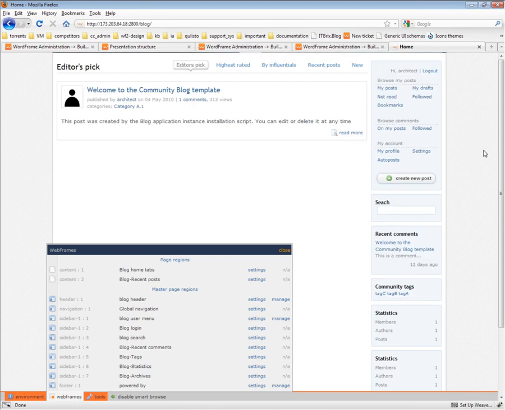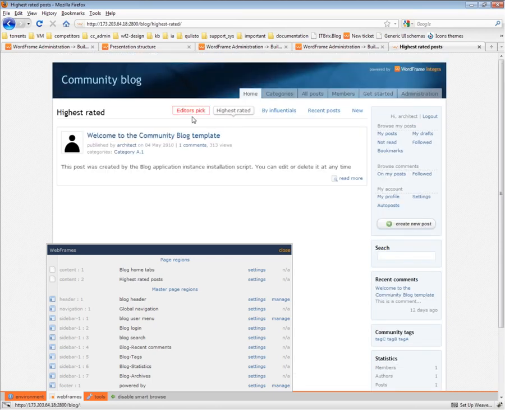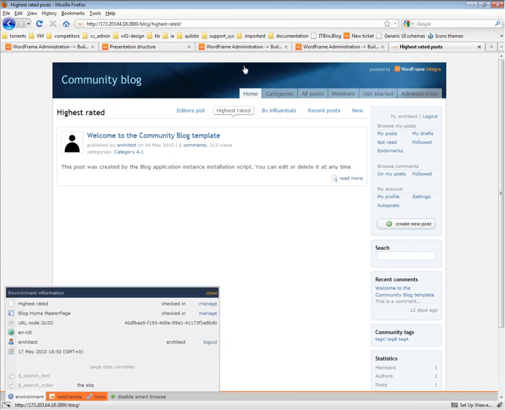So if I browse on another page here, actually the web frames are changing now and the pages are changing. You can tell by the changes in the URL. So these are different pages, but the content in the master pages stays the same. So these 5 pages here are actually managed by the same master page. So if I want to change something on all 5 pages, like putting a site widget here that needs to appear on all 5 pages, I need to put it in the master page region and it will start appearing on all 5 pages.